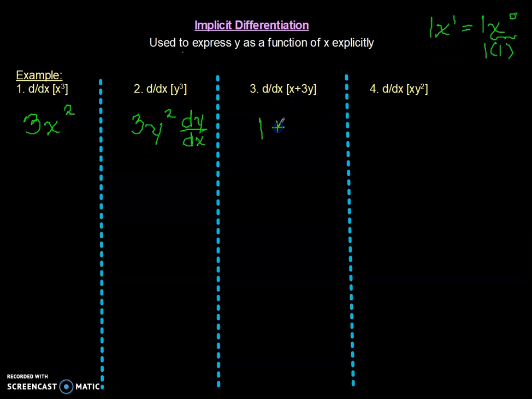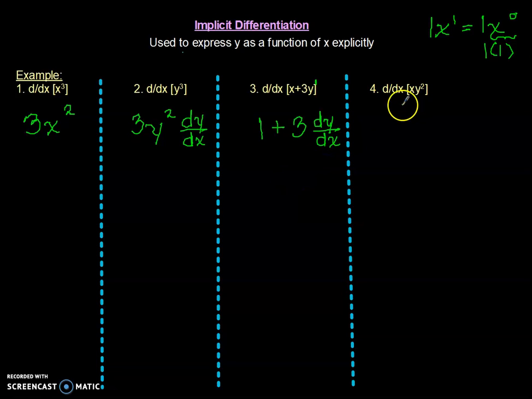And then plus, the second term, however, is not in terms of x, so I can't derive with respect to x. Instead, I will derive with respect to y, noting that I did by putting dy over dx on the end like last time. So I'm going to use the same power rule. 1 times 3 is 3. And if I take 1 away from the power of 1, it gives me 0. Anything to the 0 power is 1, so it's just 3. And I'm going to note that I derived it with respect to y by putting dy over dx at the end of it.